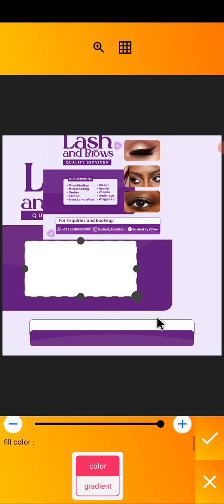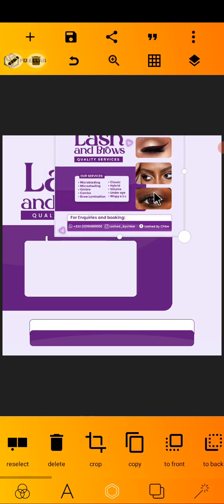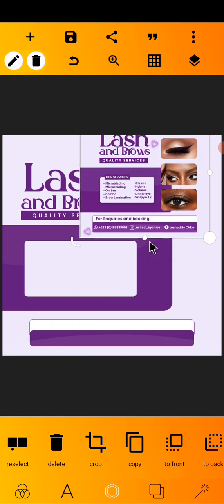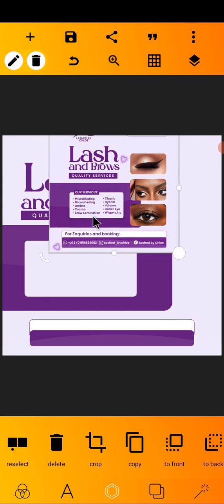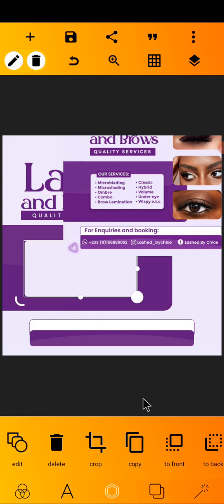I'll go in for this color, the color we use for our background, but I've already shared the color code with you. Yeah, we have something like this. So I'll make a duplicate again. Let us create this particular shape that we are having our services on it.